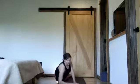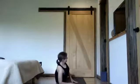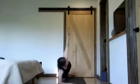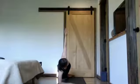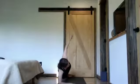Second side, side forearm pose. So spreading your hand open. Tone your low belly towards your spine. Could be creative with your limbs, with your legs. And stay here if you like, or lift up. So press your feet, press your arms. Maybe add that upward reach, just 5 breaths. Effort, but add a little softness to your face, your breath. And just one more time, stay strong.